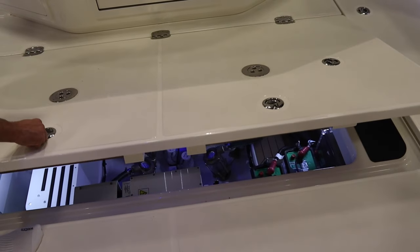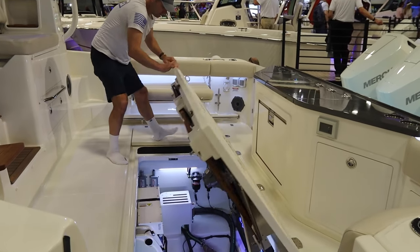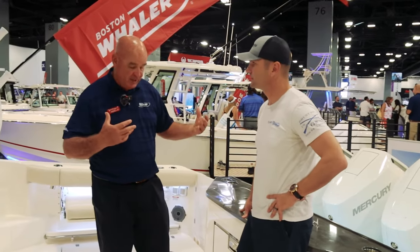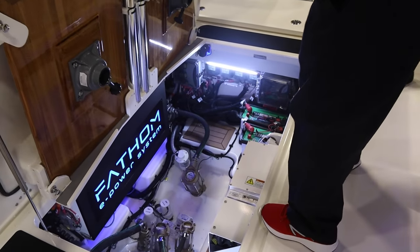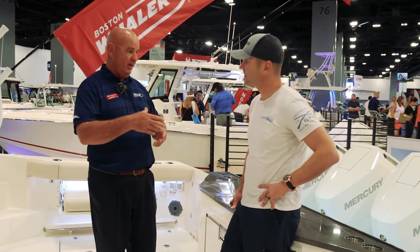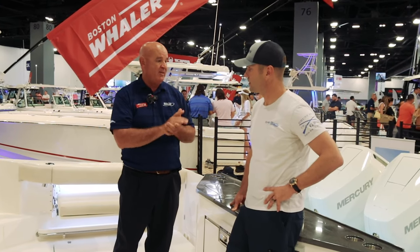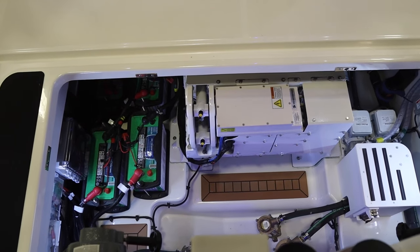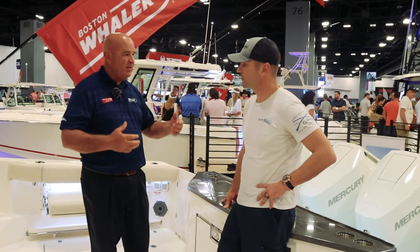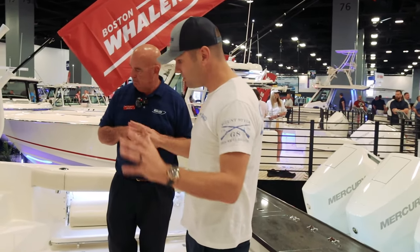In terms of this massive equipment area we have, break that down for us. I saw that we've got the Seakeeper already installed in this one, and access looks unbelievably easy. I'm a fairly large guy, but when I open up this hatch, I can access all of the pumps and mechanicals that go with this boat. Here in Florida, the seawater strainers need to be cleaned every so often — very accessible. We even provide a spanner wrench mounting location for easy access. That also includes our batteries and other systems. The generator back here is so easily accessible. This is really one of the pluses of the Boston Whaler design — accessibility.